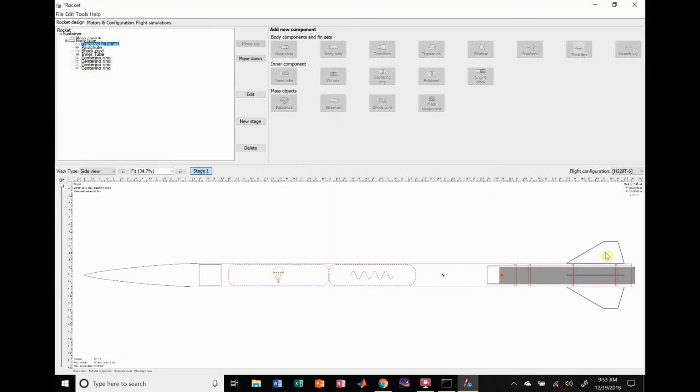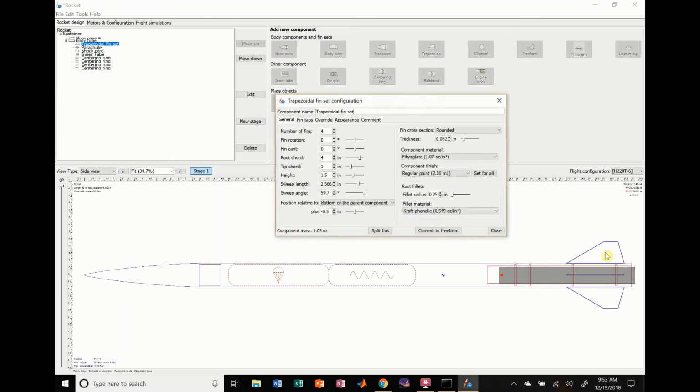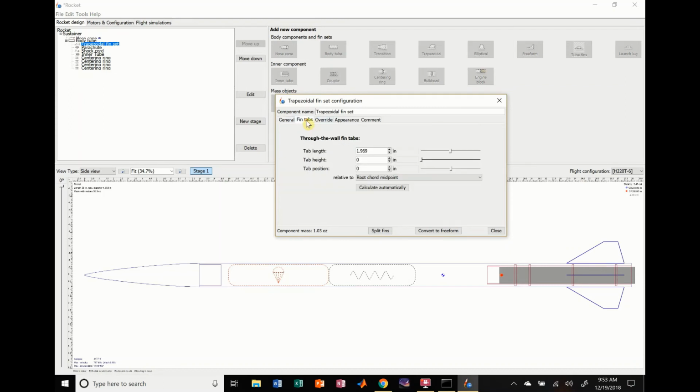I'm going to show you some more advanced tools now, or options with the fins. So you had your basic fins. This is body mounted fins, not through wall fins, which are usually pretty useful. We're going to go over here to fin tabs, and this is where you can actually choose the tabs that are going to go inside of your rocket body. It's automatically set these to match down with your exact inner motor mount, basically.